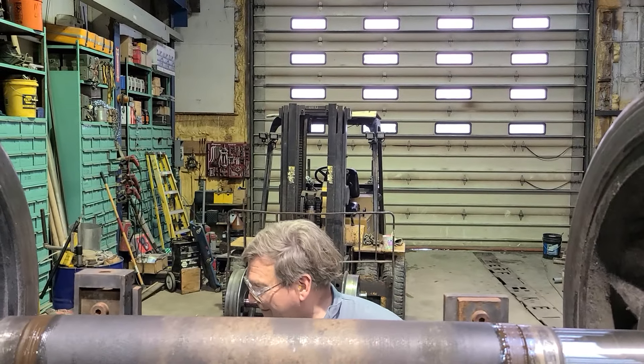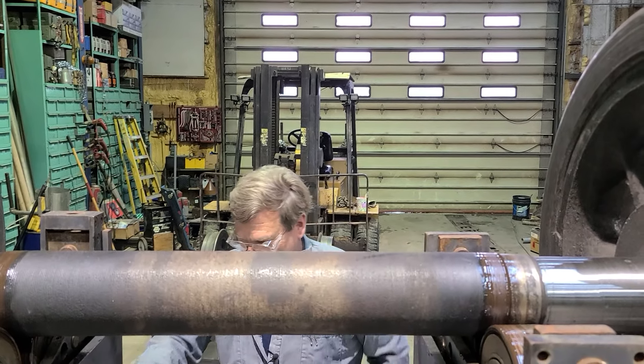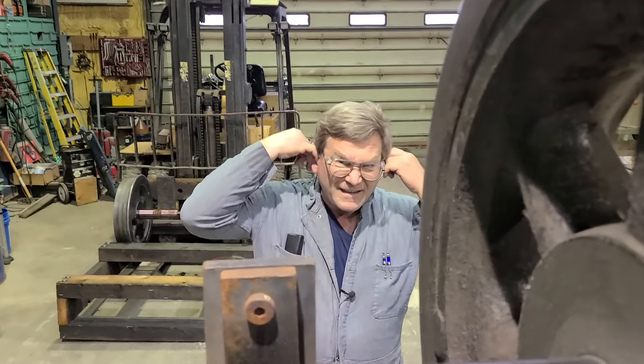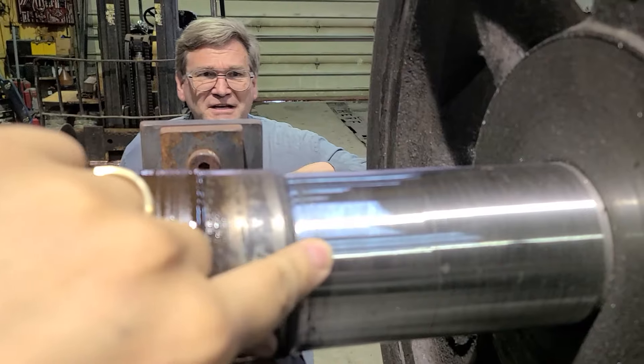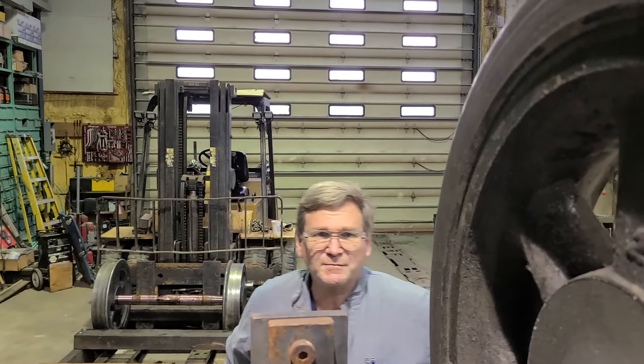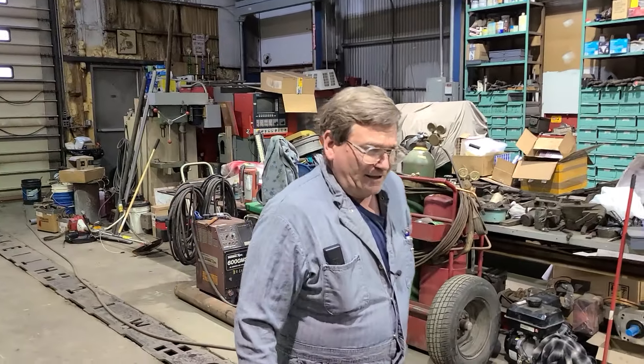That could lose the bearing on the front wheel. The bronze being on there — they wear in. The bronze bushings wear in a little bit as long as you keep them oiled, but there was some bronze that was stuck on the shafts. This one not much; the other one had quite a little bit embedded in it.